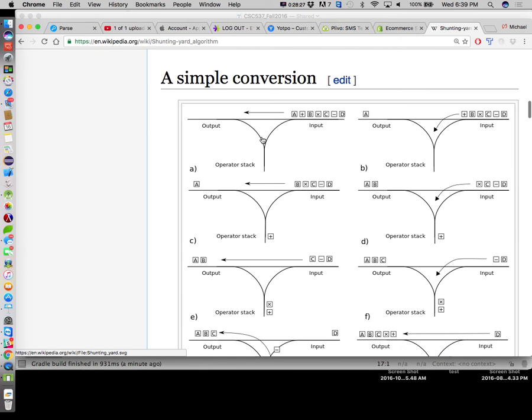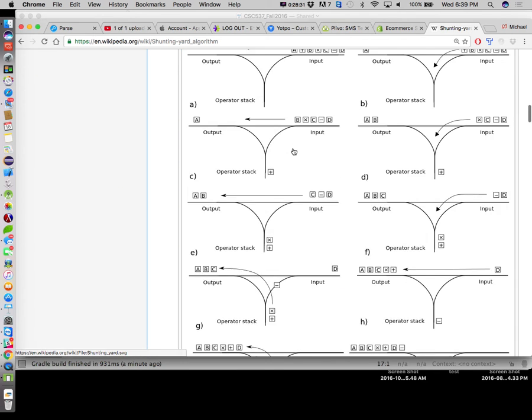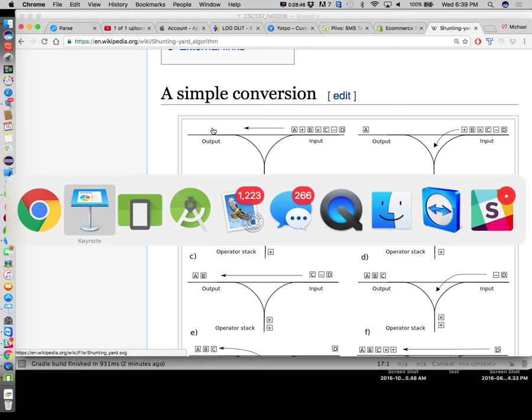Here's the shunting yard. We'll just look at it from this perspective. So A, B, these are our numbers, our values. As we process that, anything that's a symbol, a number in our world, goes onto the output. Okay? So let's create our couple of stacks.